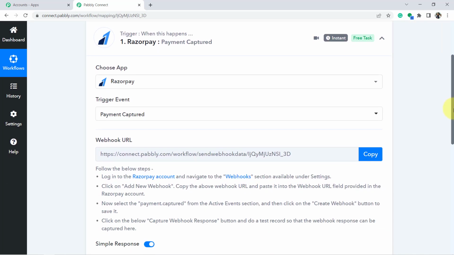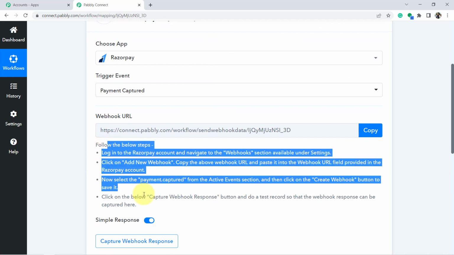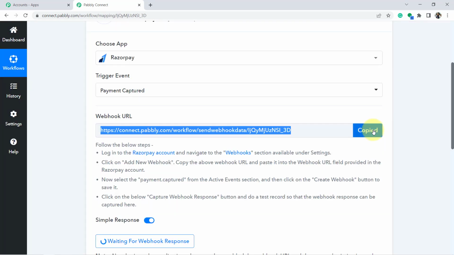Okay, and as soon as I select these two options, you will see some instructions are visible here. You will have to follow these instructions in order to connect Razorpay with Pabbly Connect. So I am copying this webhook URL and I will paste this URL in Razorpay, and this is how I can build the connection in between these two.